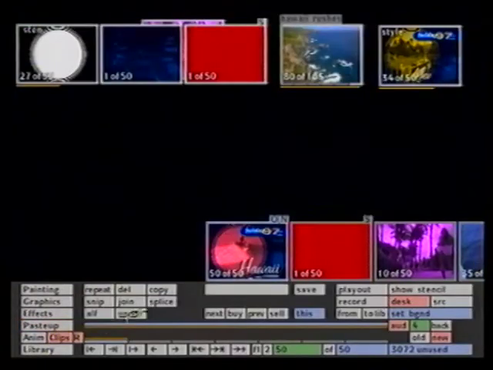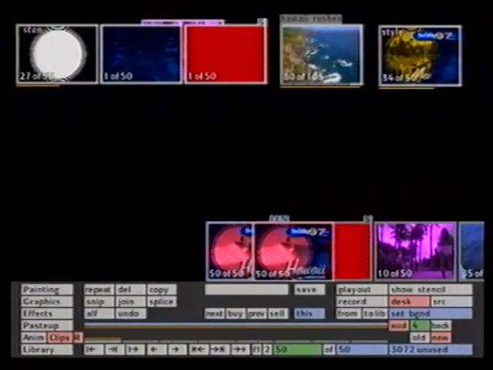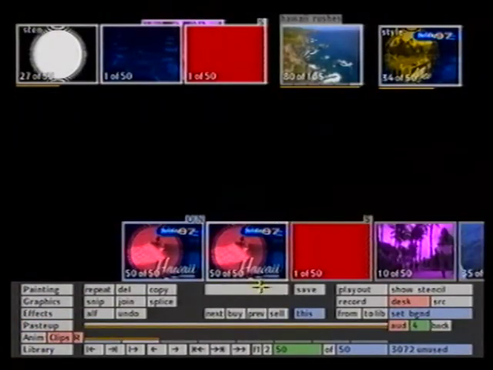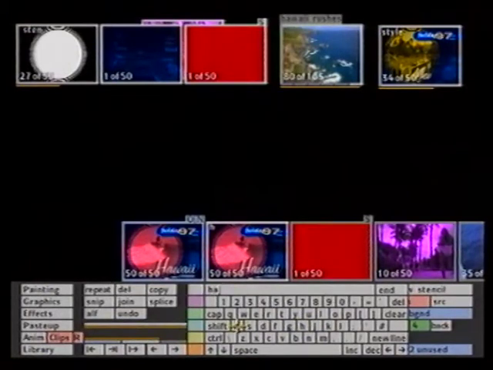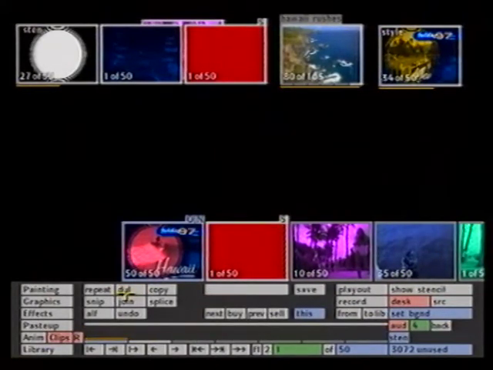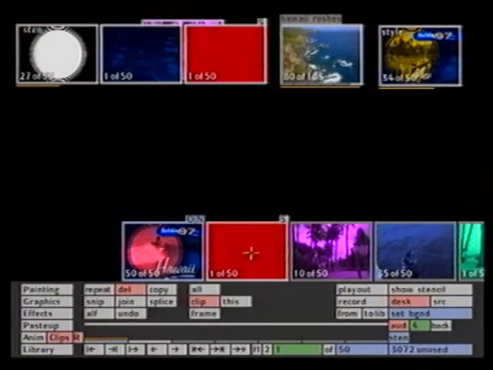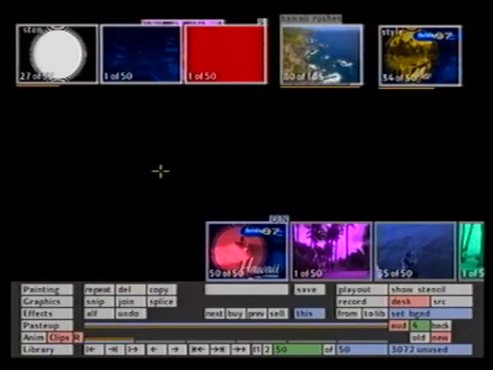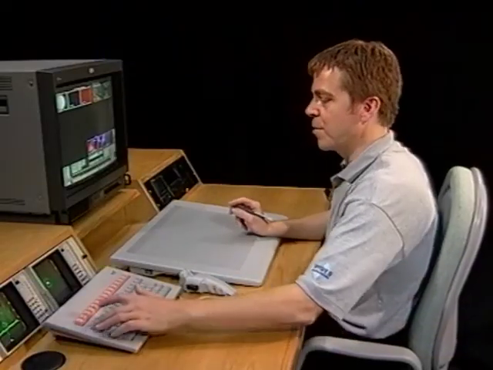Back to the clip desk, take a copy of the new version, title it, save it, delete it, delete the old foreground, and now I'm ready to begin the process again.